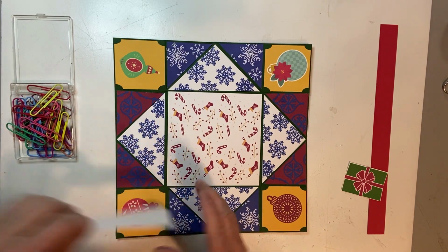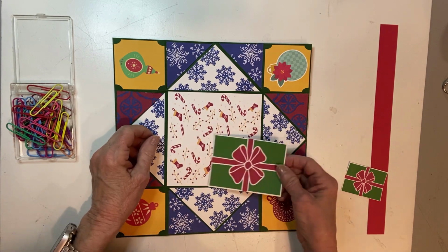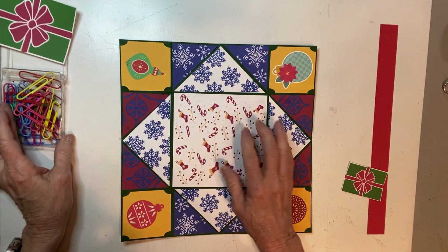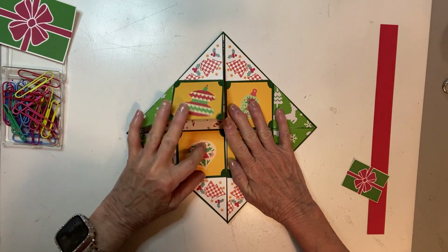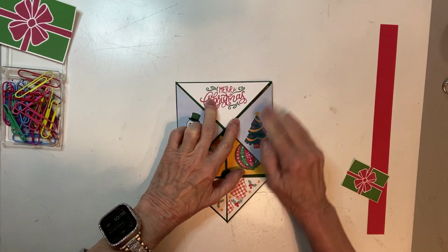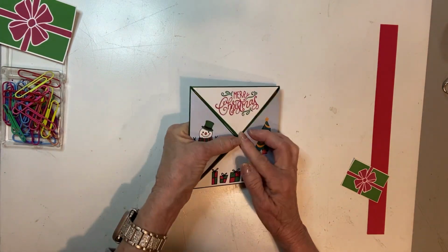And as I said, you could put just a little pocket for a gift card. You could put a sentiment if you're not giving a gift card. You could put a photograph. A Christmas photograph would be nice in there. And we're folding it back up. Put the corners in. And then you put the next corners in. And then we'll make a belly band for it.